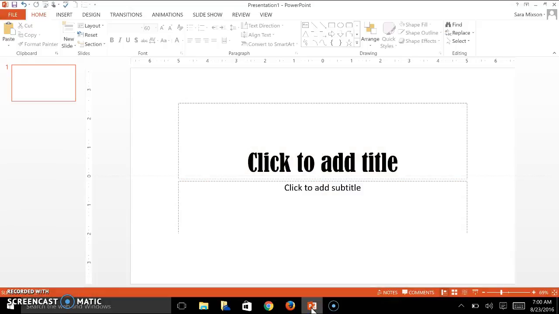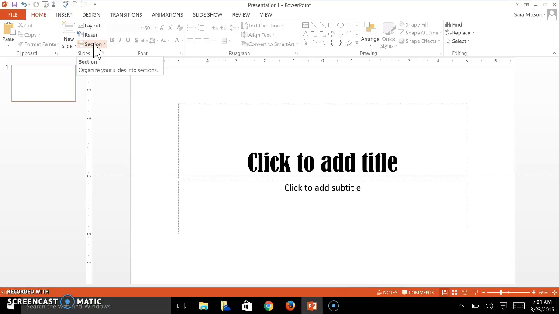Okay, so now we're back on page 6, right at the top of the page where it says take note. There's a couple of things I want you to realize. First of all, if you're not sure what a command does, this is really awesome because sometimes I forget. If you hover over a command, it will give you a screen tip. And that's one of your vocabulary words, a screen tip.